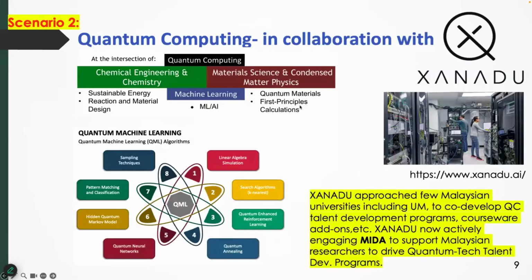And then scenario 2 is on quantum computing. In this part, we already have an MOU with Xanadu to do the activities. We start with PennyLane. PennyLane is another platform similar to Qiskit. If you check PennyLane online, there is installation, learning and training. We will have a micro-credential course, either for industry or for students, maybe early next year, and then you will get a certificate.